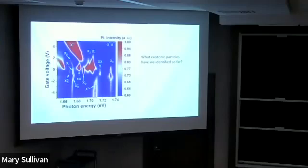Are there any that would show up at room temperature? Room temperature, no. So a couple of things will happen. The peak position will shift. The peak will be significantly broadened. A lot of phonon processes will come in. So we have a broader peak. So you still see most people claim they see dark excitons, but it's going to be embedded in all the exciton peaks. How to differentiate them is going to be difficult.